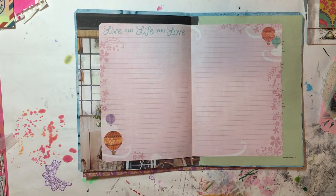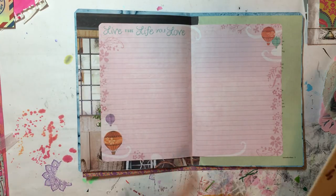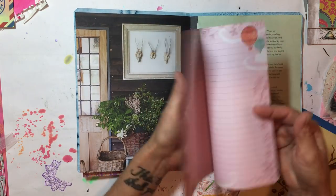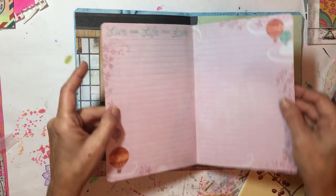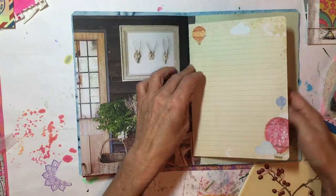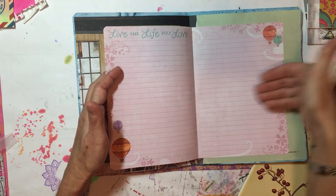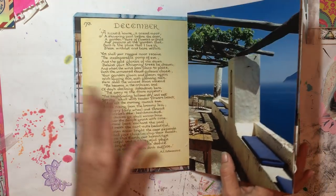This right here is a paper from a Molly and Rex journal — they have sewn-in signatures, so when you pop them out they come out as a full sheet of paper. I've even used the whole thing in one of my journals: I glued it on three sides, made part of it into a pocket, and then journaled on the front and decorated it, journaled on the inside, and had a pocket with more journaling. There's a tip for you. Here's some Edith Holden paper.